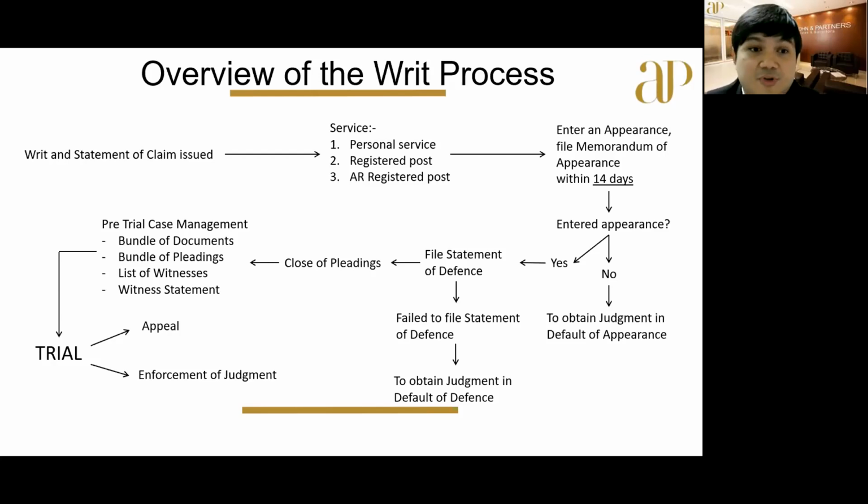However, if the defendant files his defense, and when pleadings are closed, the next stage is the pre-trial case management. This is where the court will give directions for you to file documents. This is when you start exchanging documents, bundle of pleadings. This is also when each party will inform the court of the witnesses who will be brought before the court in trial, and lastly the witness statements. And after that, it will be trial. After trial, there are two options available. Either the losing party appeals against the decision, or the plaintiff will then enforce the judgment obtained.